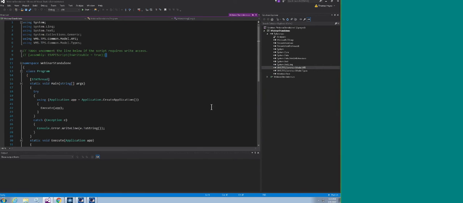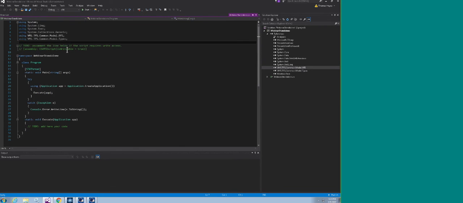So as we move to the left into our actual code, this is sort of the basic code that is going to launch from the Eclipse Scripting Wizard, and it's going to have these using statements up here that are going to reference or sort of call the different references that we're going to use in our code, and you can see VMS.TPS API is one of the things that we're going to launch off of.